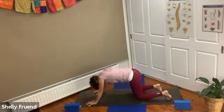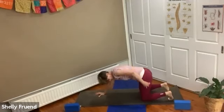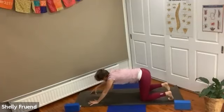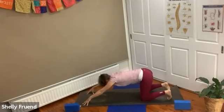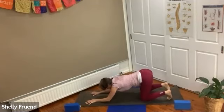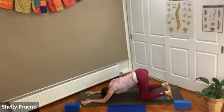And walk your knees back because you want your pelvis to be directly over your knees, or your hips to be directly over your knees. So walk your knees back and then come up onto your fingertips and start to walk your hands forward as you sink your chest towards the floor. Now this is strong in your shoulders. So if it's too strong for your shoulders, bring your hands back a little. And even just come to resting onto your forearms, sinking your chest down.